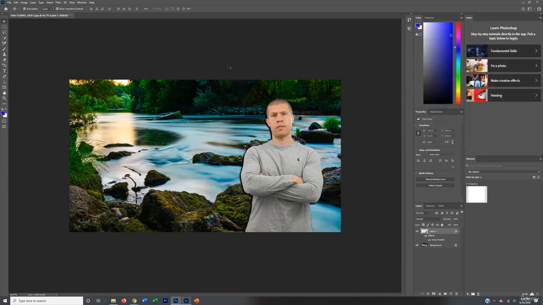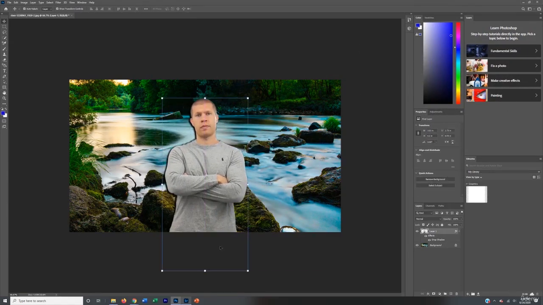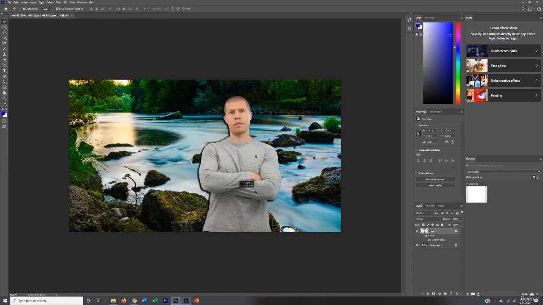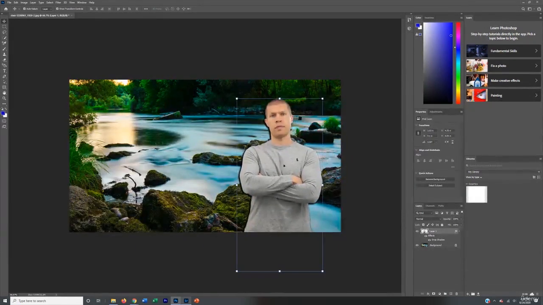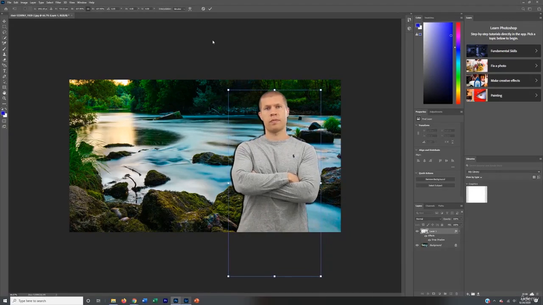And then you're going to hit OK. Now you'll see that really kind of brings me to the forefront of this, and you'll see the shadow behind, and it really kind of separates the layers a little bit better. I really like the way that looks. Okay, so I'm going to drag myself right here. I'll make myself a little bit bigger, and we'll keep it like that.